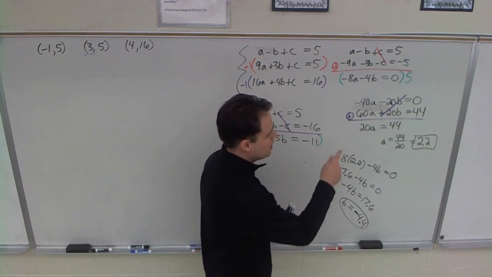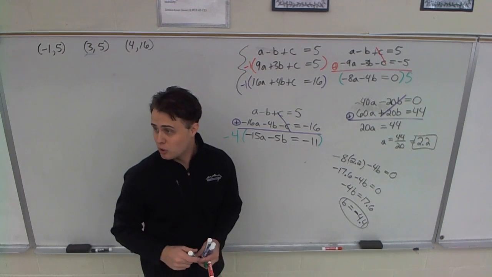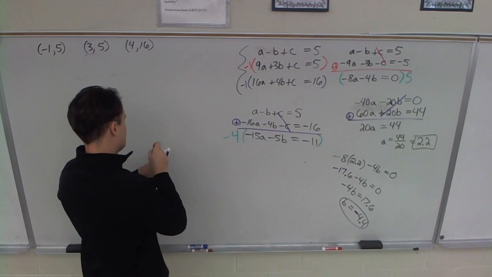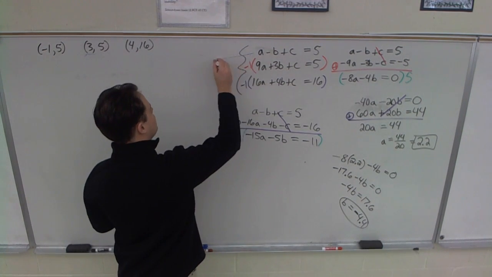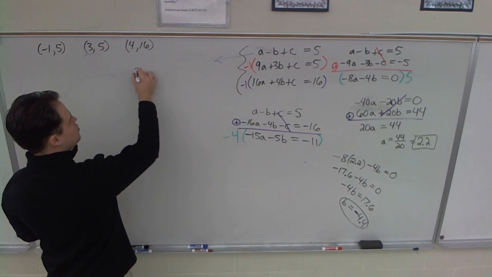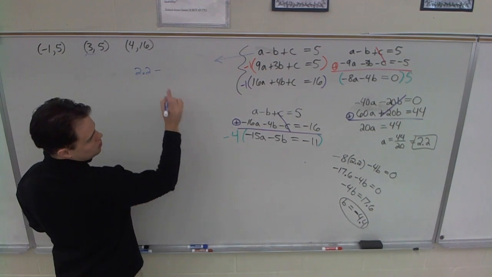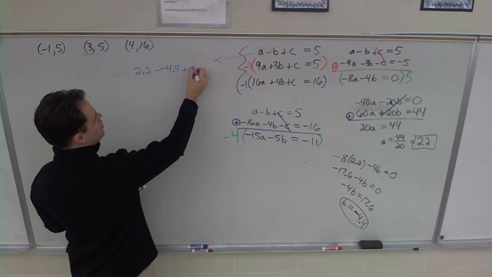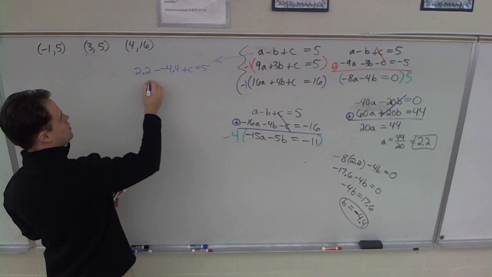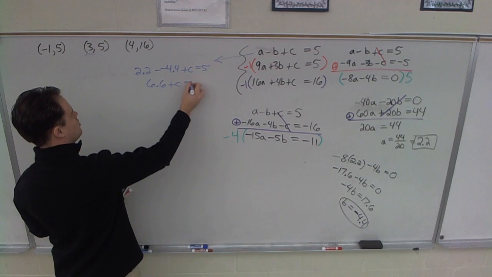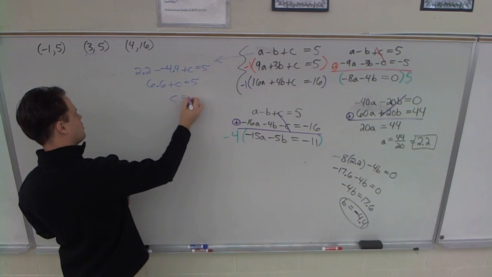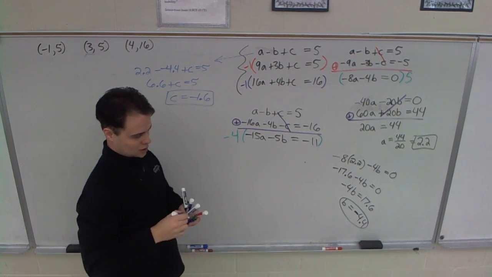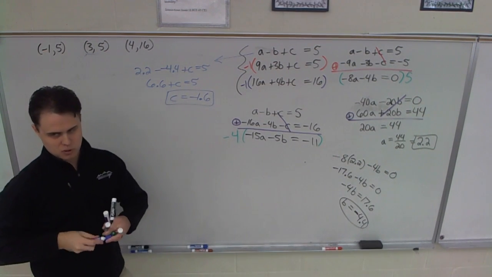Sweet deal. And now, we're going to take both those, and I think we should stick them where Logan told us, because now we have 2 of them. Put them in the easiest thing possible. So we'll stick those way back into here. 2.2 is a, minus a negative 4.4 for b, plus c is 5. That's plus, that's 6.6. Subtract. 5 minus 6.6 is negative 1.6. Is that what we had? I'm hoping so. I erased it.